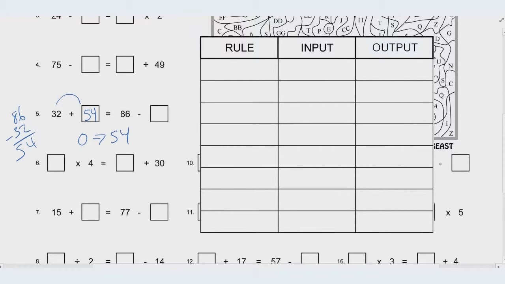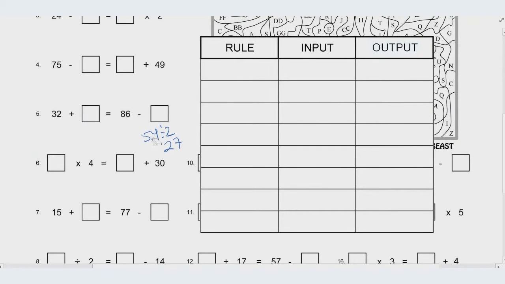And you might be saying, wait a second, we know the answer is not 0. Yes, but I'm just trying to get an estimate or kind of a guess to put in our input-output. So I'm just saying it's between 0 and 54. We find the number in the middle, so we say 0 plus 54 is 54. We divide by 2, and we get 27. My guess right now is the answer is going to be 27. I put 32 plus for a rule and 86 minus for a rule. Input is 27.